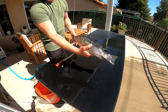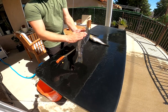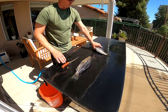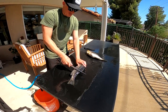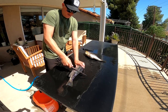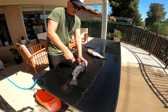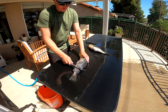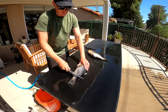We're gonna do something a little bit different this time. I'm actually gonna leave the skin on, but I'm gonna scale the fish, because I wanna cook it with the skin on. We have these two nice calico bass that we kept from the trip. Ended up being super fun getting out there and looking around for those bluefin, but even more fun getting back into the island and actually pulling on some fish. So the easiest way I've found to scale a fish is just use the back of the knife and drag it up against the scales.